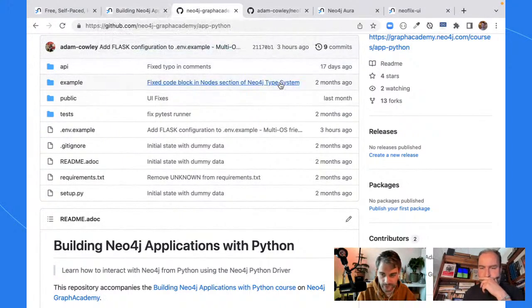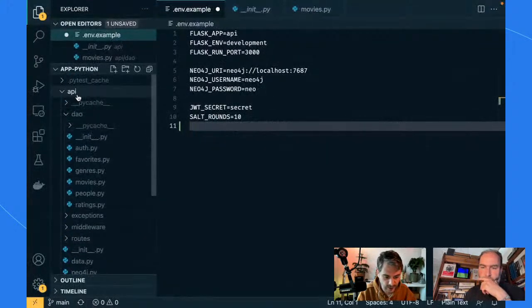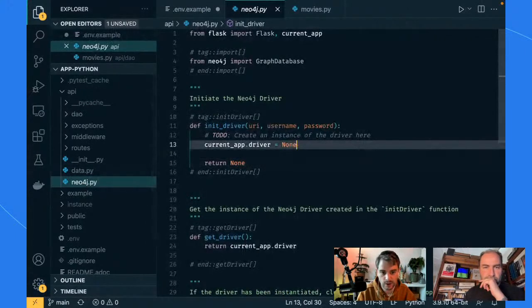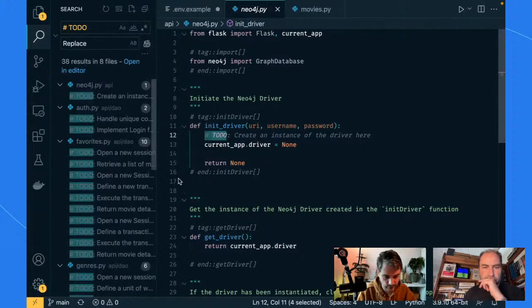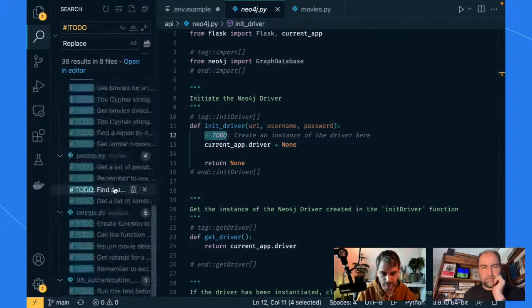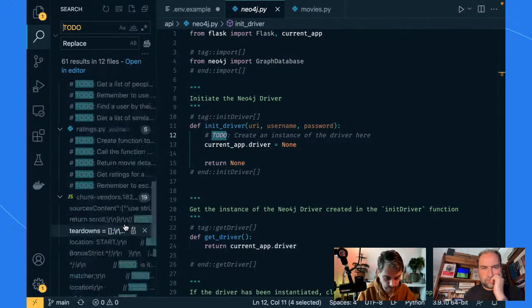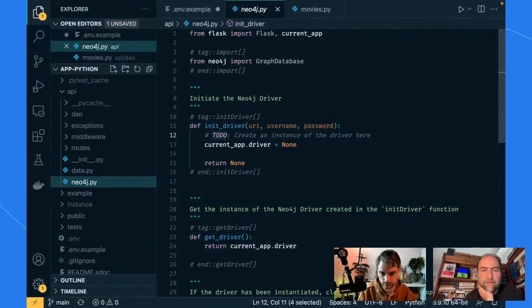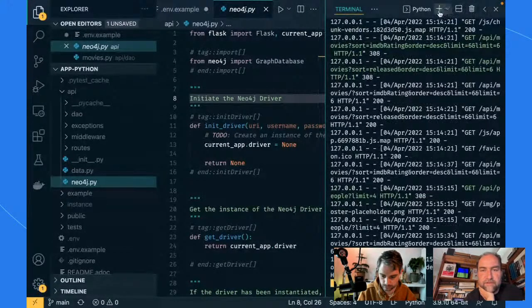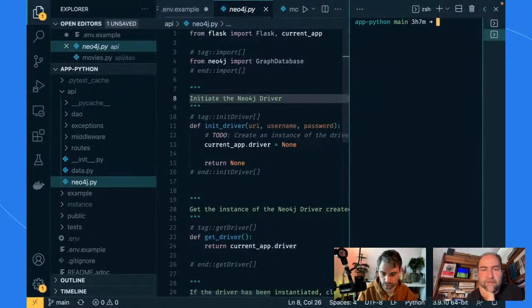Cool. Okay. So the first lesson there is to create an instance of the driver. We do that inside Neo4j.py. So inside the API folder, there's a file called Neo4j.py. There's lots of to-dos in this repository. There's 38 there at the moment, so 38 different tasks that you need to do basically. But the course walks you through all the things step by step, so you don't have to be afraid of these many tasks, because we take one at a time. Also, many of them are in the extended backlog, the optional backlog. That's not mandatory to do.